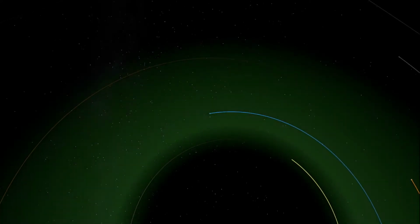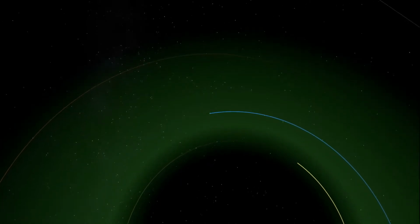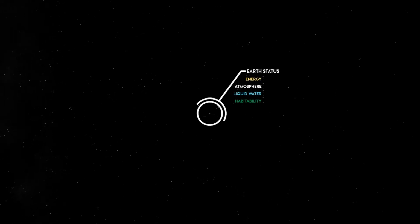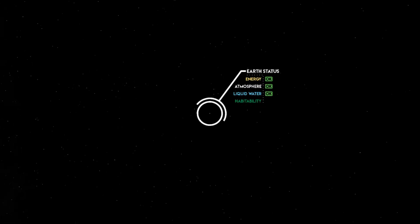So far, we have learned that the balance of the ingredients in the Cosmic Climate Cookbook is delicate. Small changes to the recipe can dramatically alter the course of an entire planet's history and leave it uninhabitable for life. Our home planet, Earth, has enjoyed nearly the perfect amount of each ingredient in the Cosmic Climate Cookbook for a very long time. Earth has been habitable for most of its 4.6 billion year-long life.